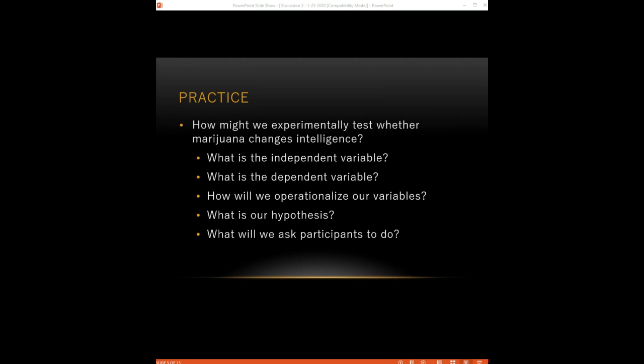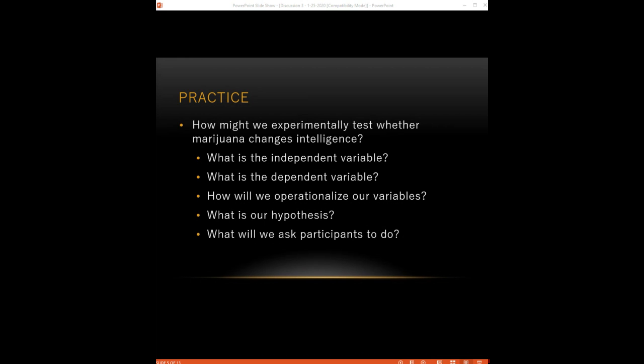So these are the things to consider with an independent variable. You have to specify precisely what you're going to change. And you really should only be changing one thing while keeping everything else constant. We want to specifically see if I change the percent content of THC, is that going to affect the outcome? Or if I change how frequently they receive the dosage, is that going to change the outcome? You have to be that specific.